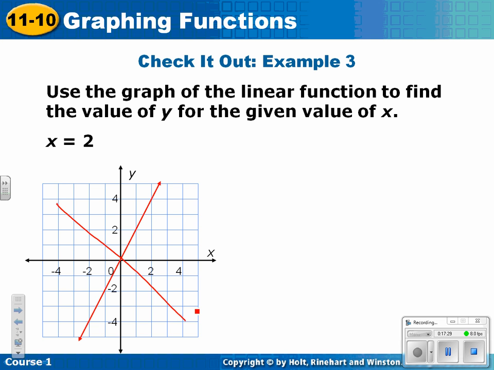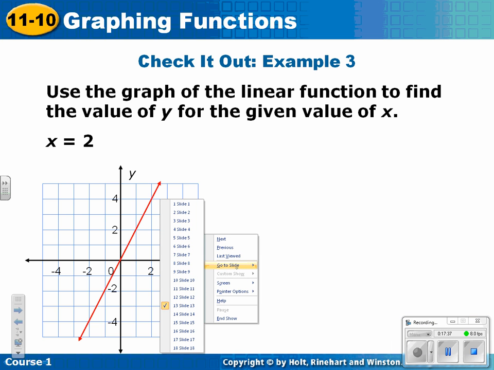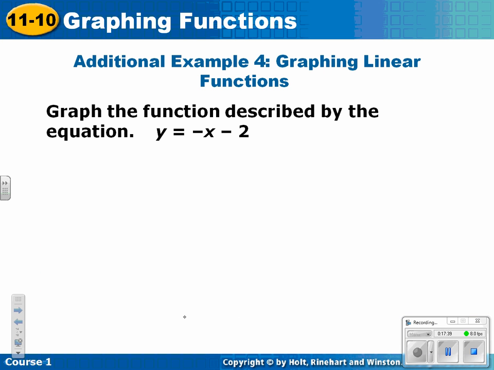How do they know where to go, and could they go at any angle? Let me skip and show you. This will probably answer your question. Okay. We have an equation: y equals negative x minus 2. So we're going to make a graph of this equation.